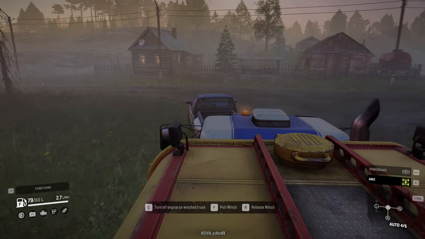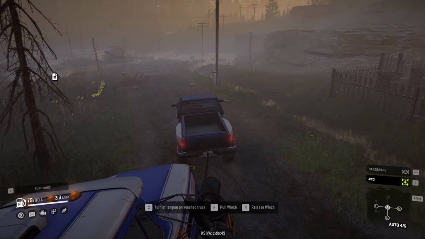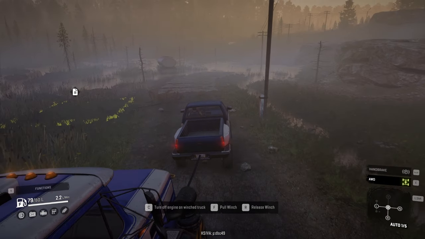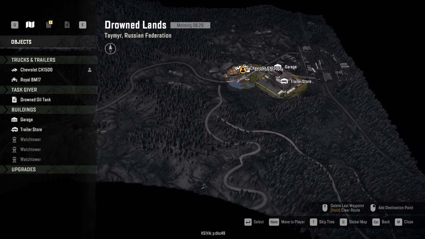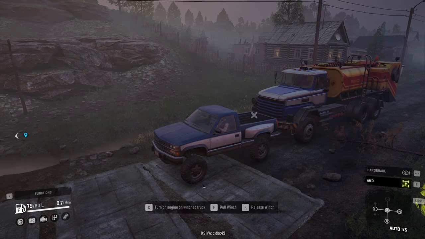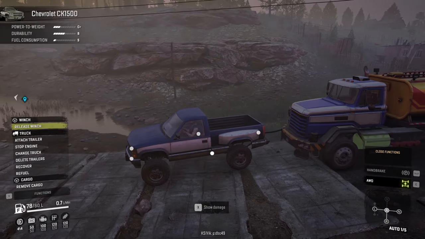Okay, and we just drive there. Now the place where we need to go is we need to go here. There's the taiga that we need to get. There it is. So basically you can set the waypoint here, then here, then here, then here, and there's the taiga.